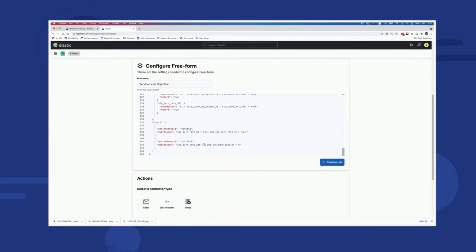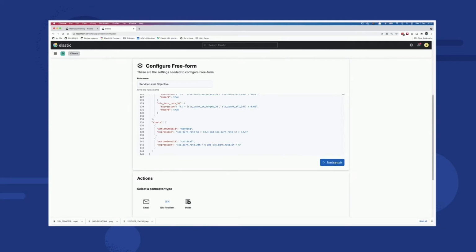What you can see is that we're combining multiple time windows, 5 minutes, 1 hour, and 30 minutes and 6 hours. And that is to make sure that the alert itself doesn't fire too often or too quickly or recover too late, etc. The reason why we have different types of alerts is because, for instance, with a shorter time window, if it's a bigger violation, you might want to fire a Slack notification. If it's over a longer time window, but a less severe violation, you might want to open up a GitHub issue. So that's why we've configured different kinds of alerts.